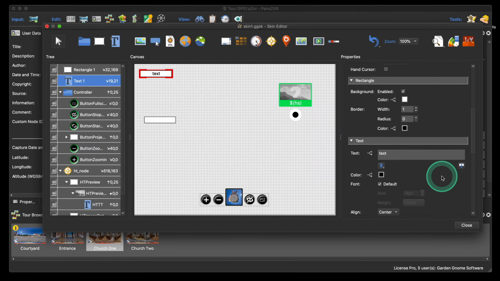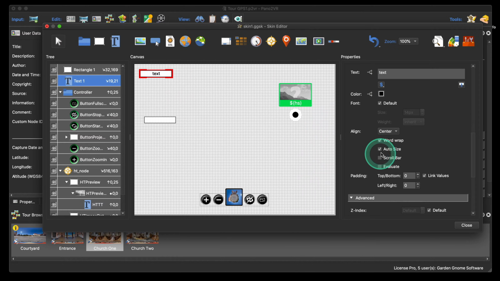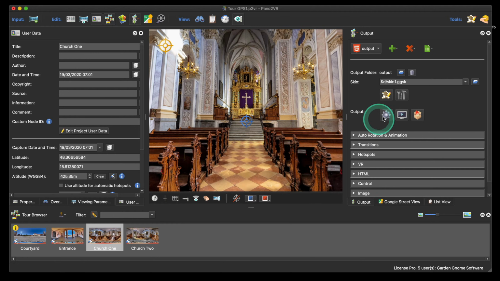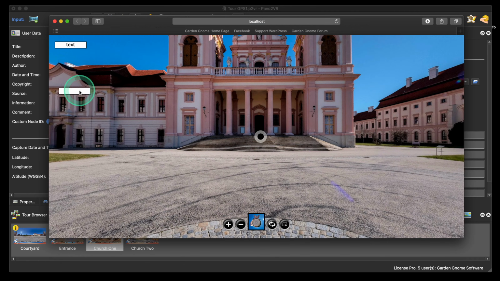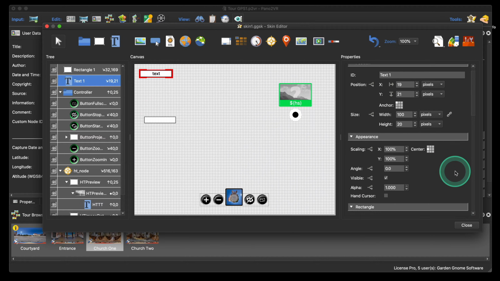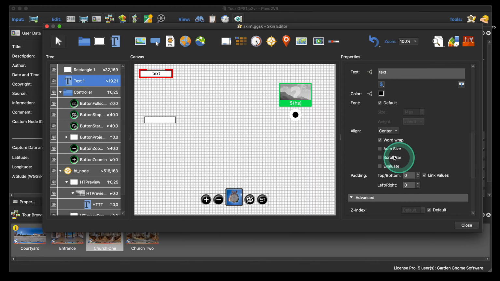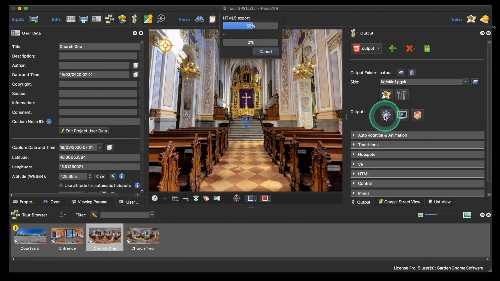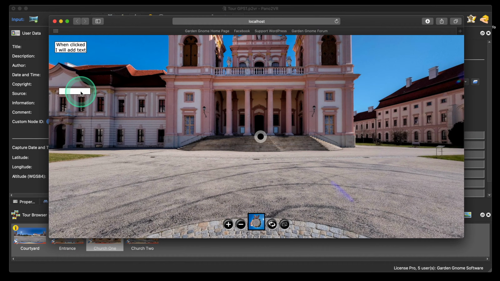So in actual fact, rather than just telling you what it will do, let me show you. If I deselect auto size, click save, and click the button, when clicked, you'll see it's wrapping round, but we can't see what's coming out below it because there's no auto size of the box. If I set the auto size of the text box now, click close, save, and create the output, when we click the button, it now expands to accommodate the new text.